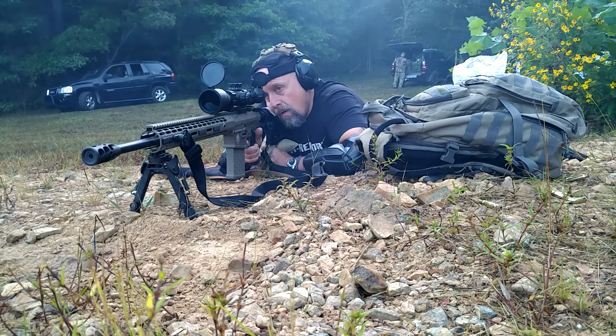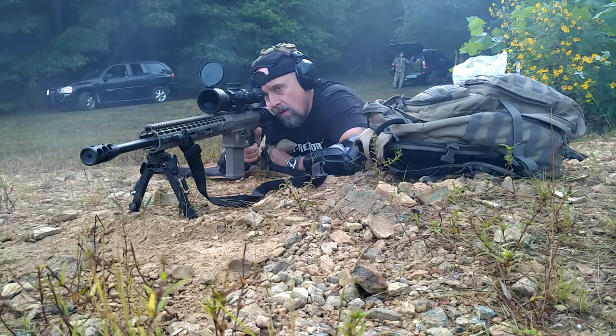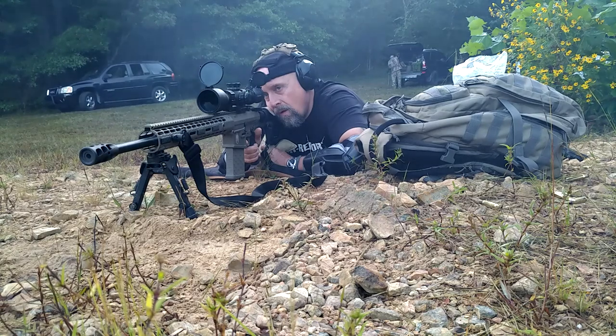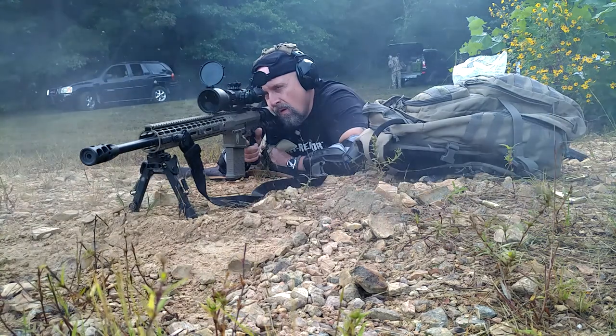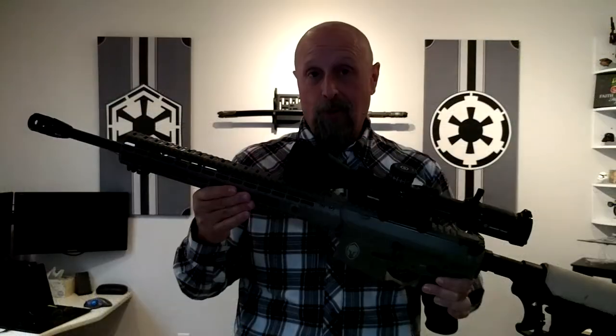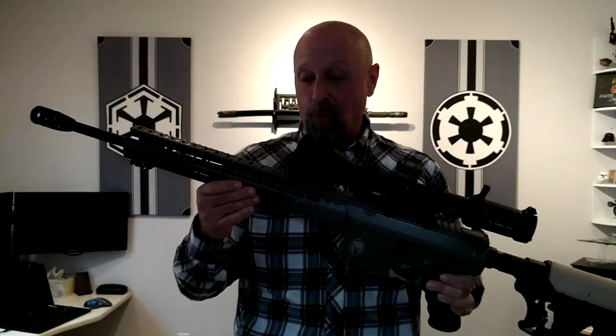I'm going to call it a pro and a con both. The reality of it is, though, that's not a dig on DSP Armory by any stretch of the imagination. They have done the right thing in including this particular comp on the rifle because it does do an amazing job, like I said, of recoil management and follow-up shots. So kudos to them, but we're still going to call that a con as well.